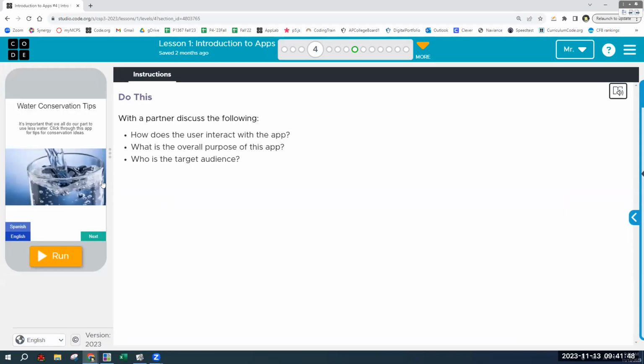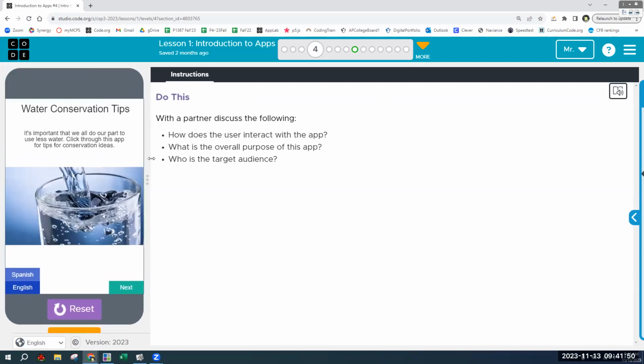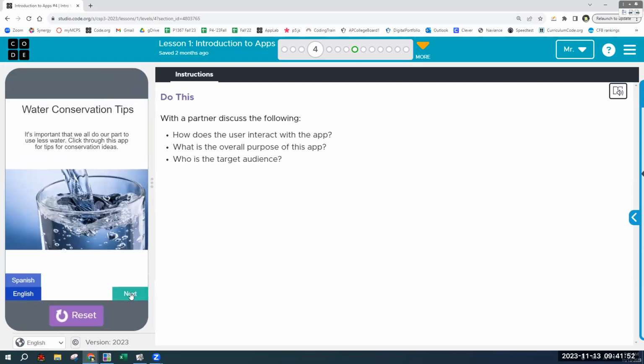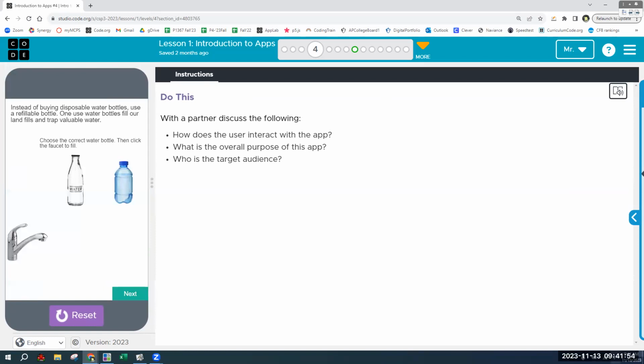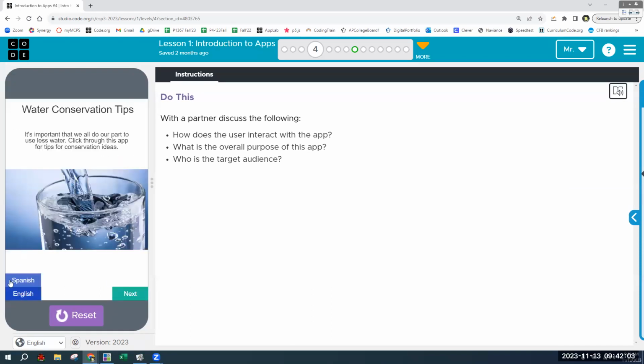So we aren't going to break up into partners and do these, but this sort of, am I sharing audio? Okay. This sort of app is something that you'll be able to make in like 1 second. This is not a complicated app.